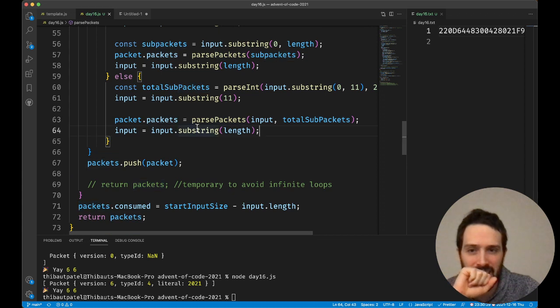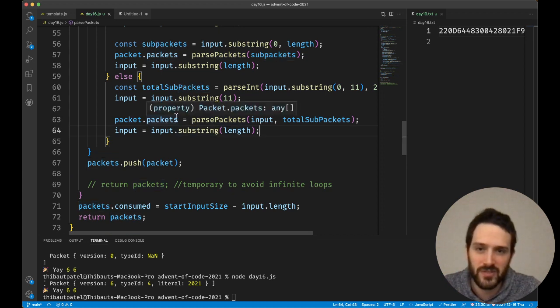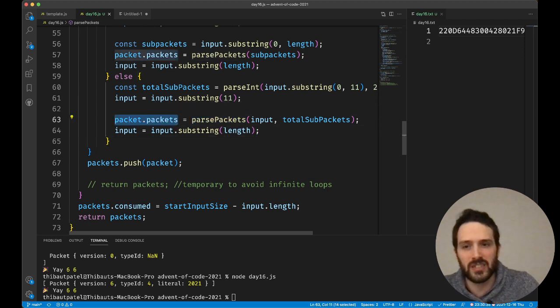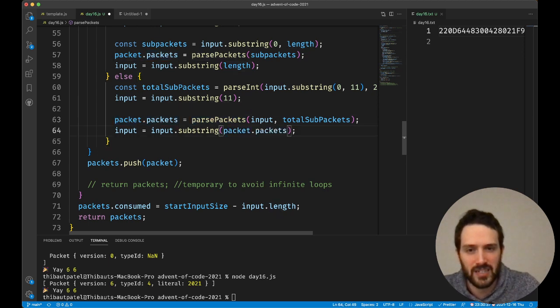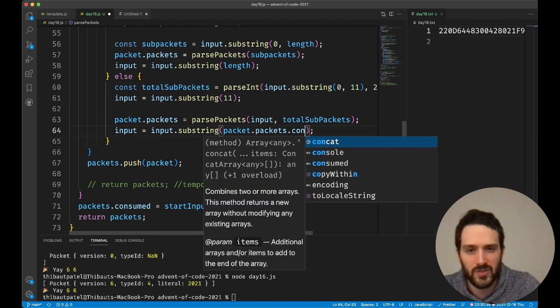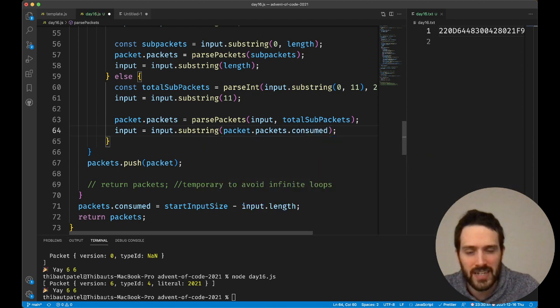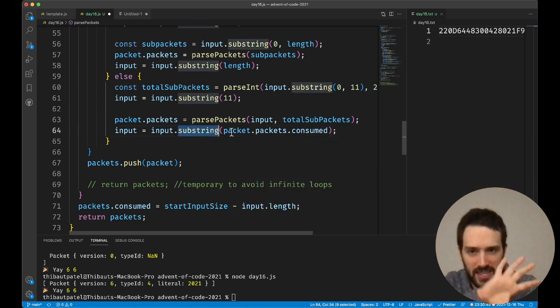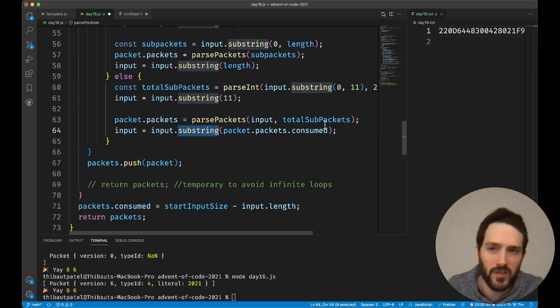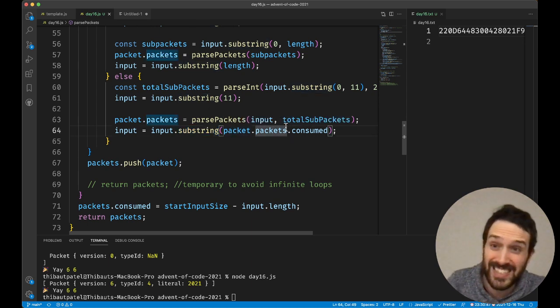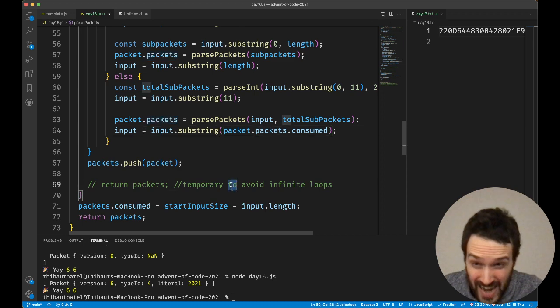And so here, basically, we're gonna use dot consumed as a way to say, okay, this has been consumed, remove that from the input. So that's something that we're gonna need to try.